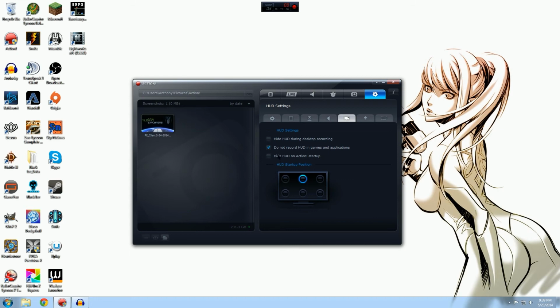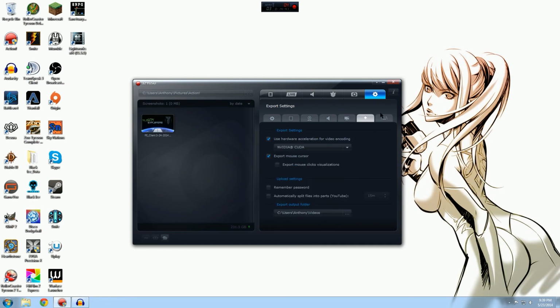Now, you can also have it hide the HUD when you start up the program. Not quite sure why you'd want that. And you can choose where you want it as well. So depending on your game, maybe you have your magazine count here or something, and your health here, and something else here, and your kill to death ratio and stats here. Maybe you want it here. I don't know, it depends on the game. But you can check those 6 positions as well.